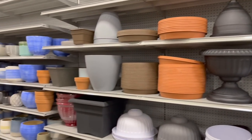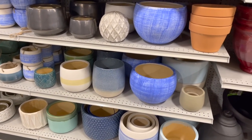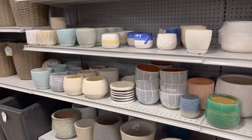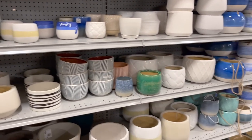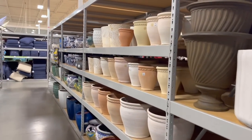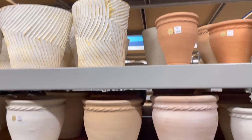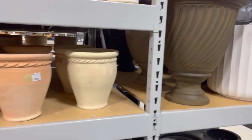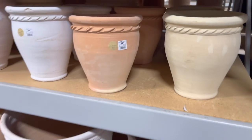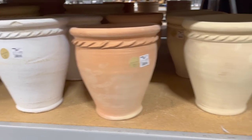Look at all these pots. So many pots. The ones that we saw that are so blue and pretty. Look, because the blue ones are really, really pretty. Also, the white ones are cute, but these are not in discount. It'll be great. Wow. These are just so pretty. $19.99. Now, these look like vases to put fake flowers or whatever. But you can drill a hole in there. Oh no, it's an actual pot. It looks so pretty. Look at all that detail. I love it.